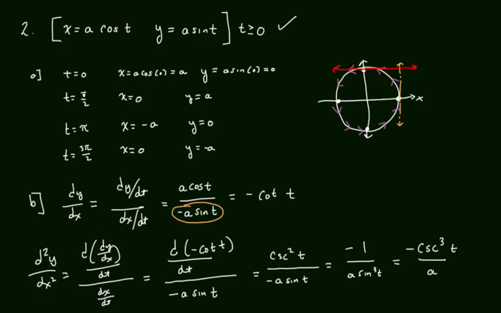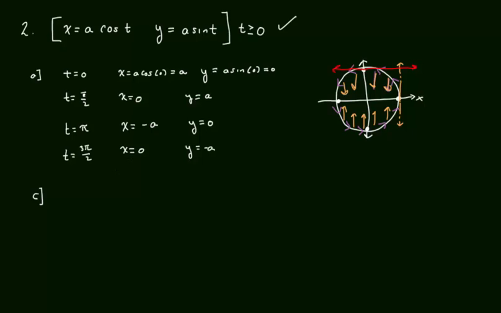Implications of this, well, we certainly know that as t increases, the concavity is going to change. Some values are going to be positive, some are negative. That makes sense here. In the beginning, we have concave down, and then that's going to change to concave up, and then it's going to switch to down and up and down and up and down and up.